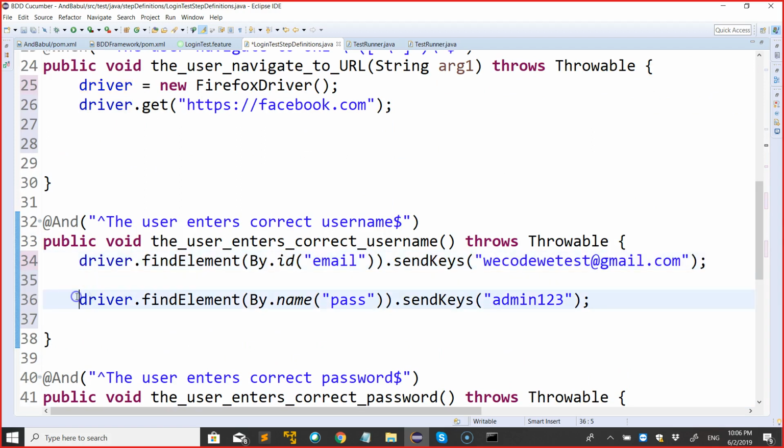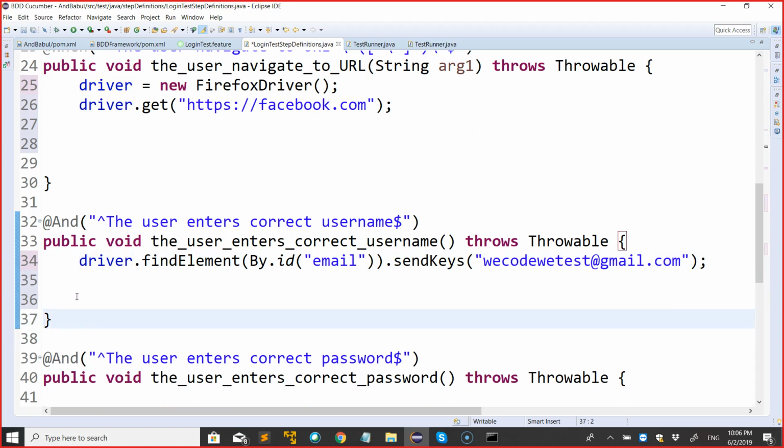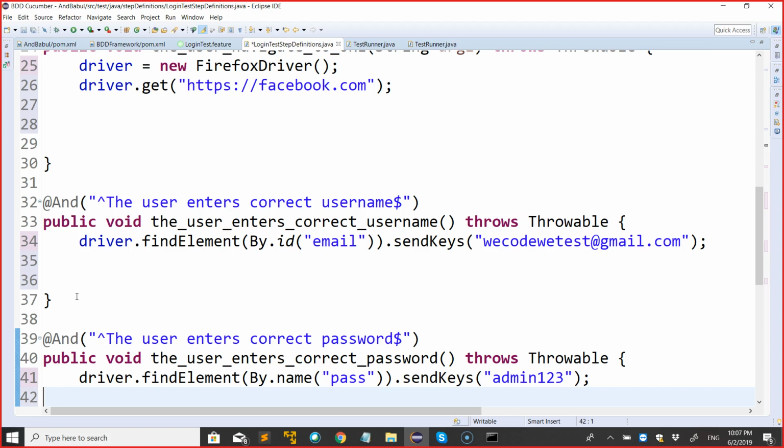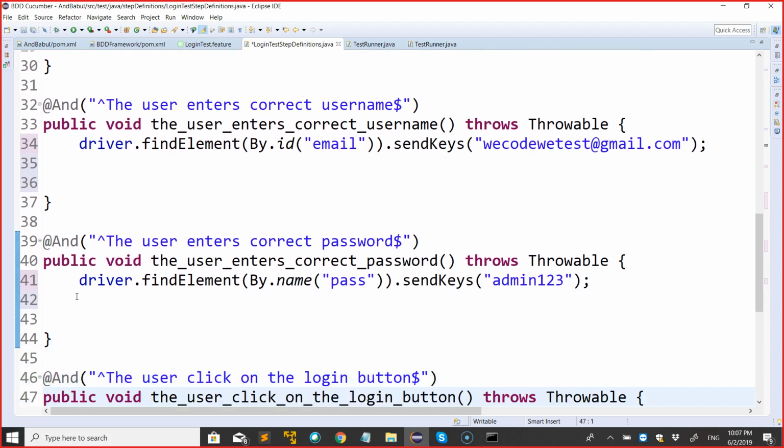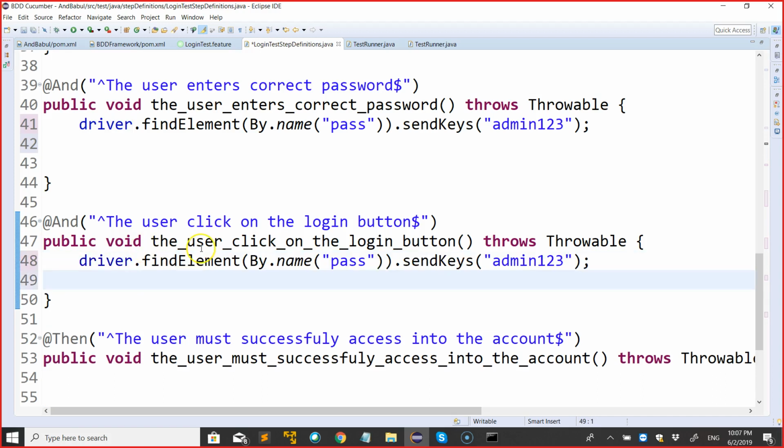And user puts correct password, it will be here. And finally user clicks on, I can say driver dot, actually I don't need it, I just copy and paste. What do we have to do? We click on the login button.